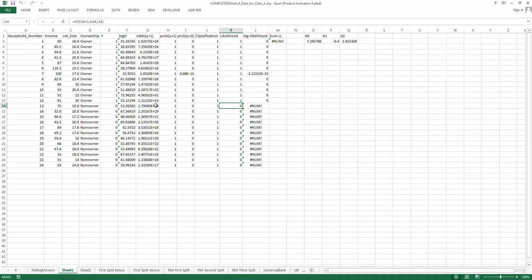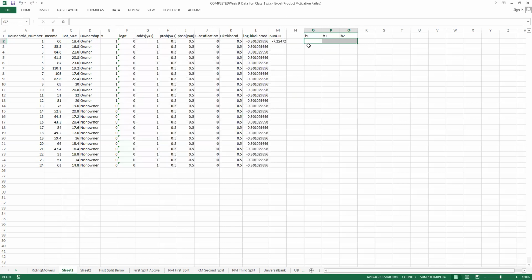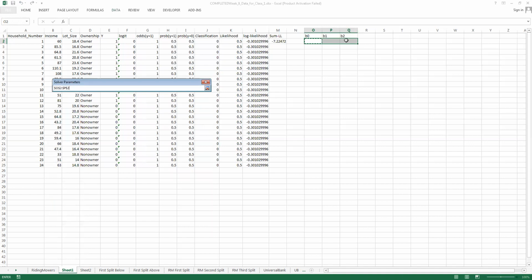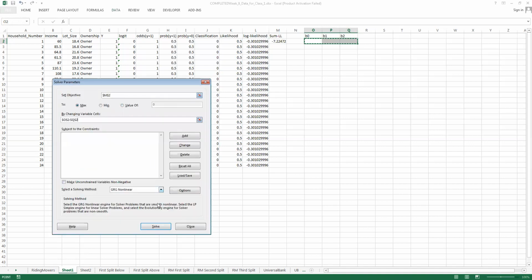So that's not good. Why are we taking numbers that are too close to 0? Oh, I see. When these numbers get too big, it can break things here. Let's try starting from a different spot. Let's try starting from here. Changing the variable cells here, making sure I have the correct thing selected.